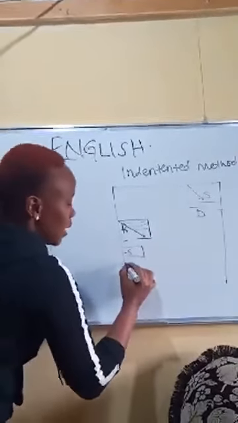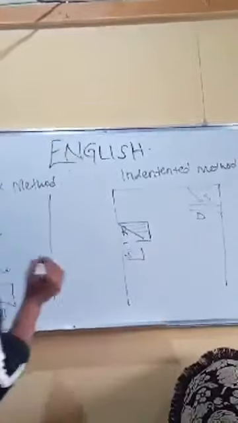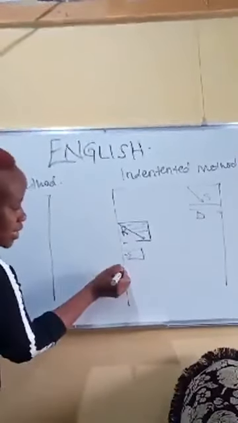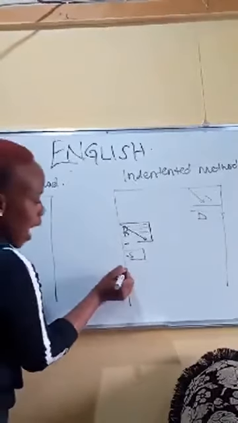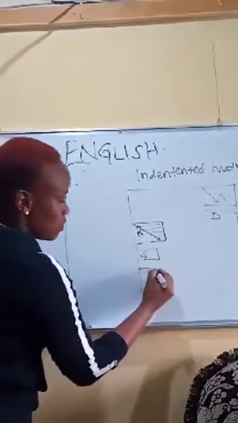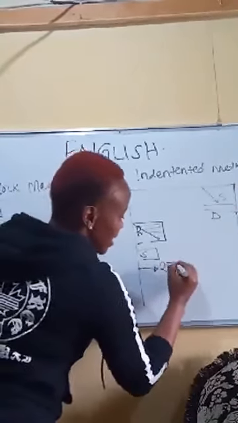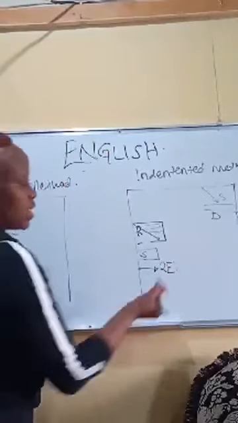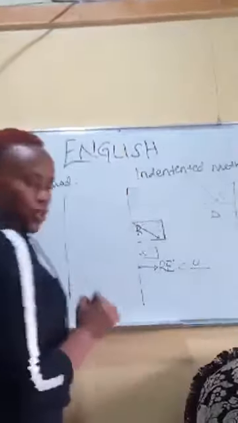Then you skip a line. Again, you write your subject. Now, this is the difference. The subject doesn't have to start from the margin. The subject will start away from the margin, some inches away from the margin. So it has to be somewhere there. So this is where you write your re, and the rest remains, that it has to be in capital letters and it must be underlined. Make sure that you get that.